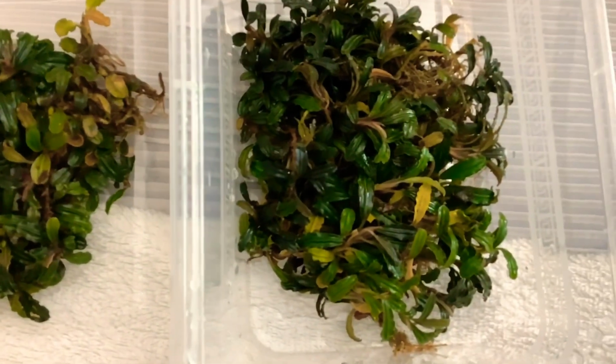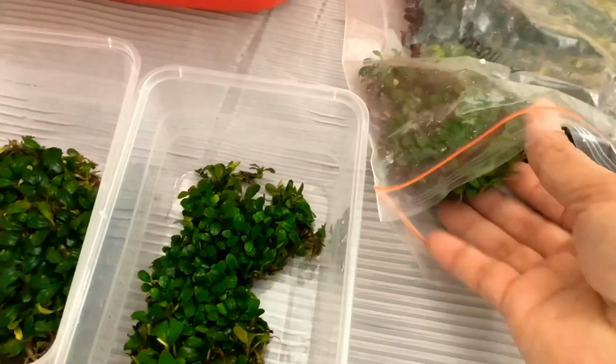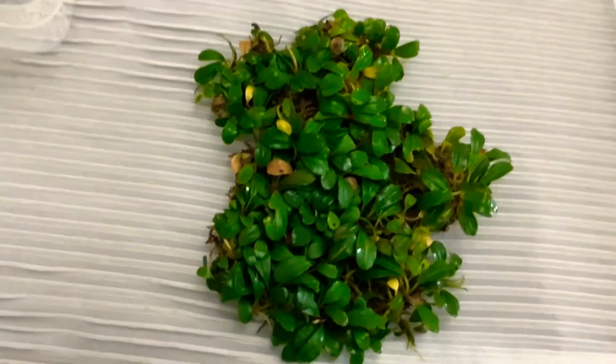See, I just begin to remove the packs one by one. There's a lot more, so we'll see the quality of each pack as we open this Bucephalandra. This is the second one, so I will remove them one by one so we can see the quality of each plant. So this is the quality.